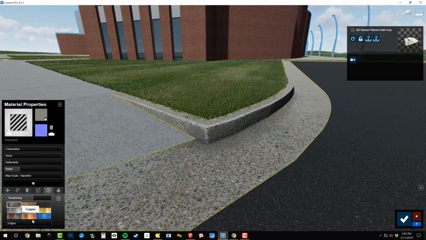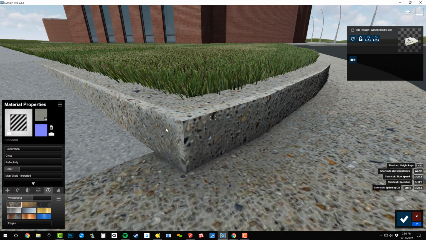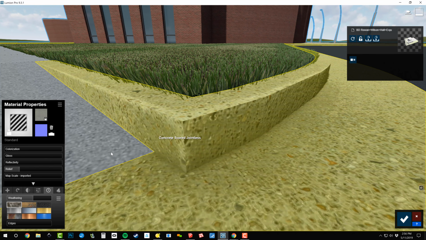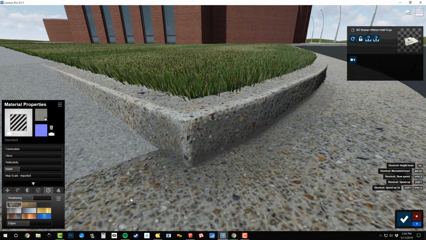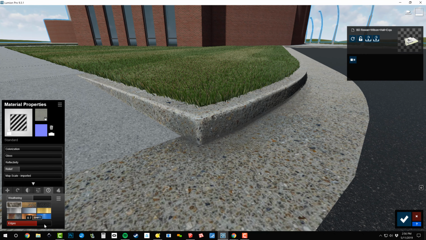So we're good there. And then at the bottom here, we also have this edges slider. So if I slide that, look at what's happening. All right, so let me zoom a little bit closer. See those kind of sharp computer edges there? Watch what happens when I slide this. Well, I'm a little too close. Sorry, let me back up. So it just kind of rounds them off, takes that edge off of that material. It makes it look much more realistic.